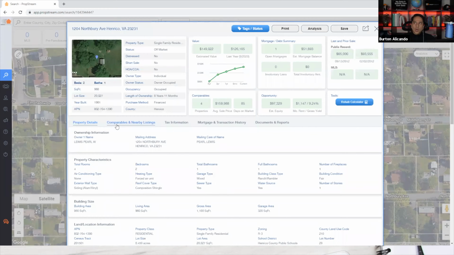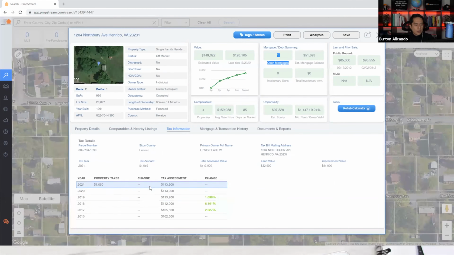Now, eventually, once you find out what that opportunity is, it could be that it's 60 years old and she wants to buy a newer building. Or she just had a child and her family needs a bigger bedroom. Or in 8 years, the community hasn't grown for the better, it's grown for the worse, and she wants to get rid of it. Or the mortgage: she's not happy with her interest rate, but her credit is good now. She just needs to get rid of the property and the mortgage. That could be a reason to sell. There's tax information, so maybe she wants to sell because the property taxes are increasing.